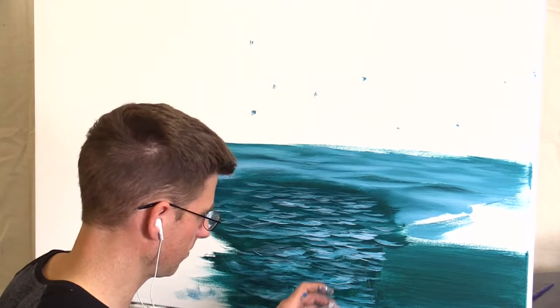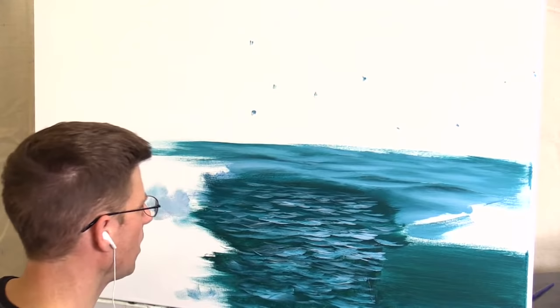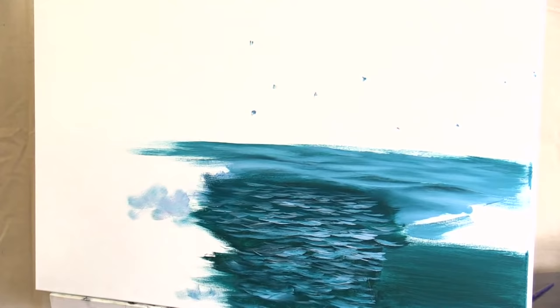What do you think about reflection color? Mary is wondering. She's trying to paint a stormy water scene, and she's got some greenish clouds going. What would the reflection color be on the water if she's got greenish clouds in a stormy ocean scene? Very good question.